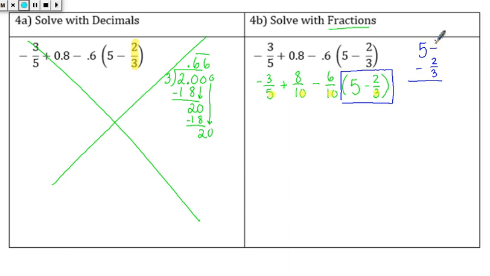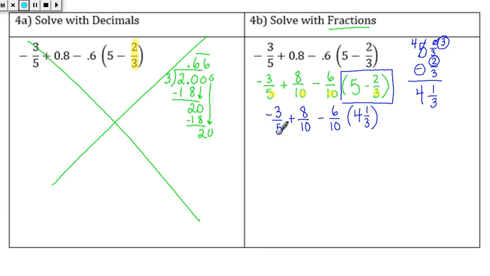Well, right now 5 has no thirds. So I'm going to have to decompose the 5 to a 4, give 3/3 up top, and now I can do the subtraction. 3 minus 2 gives you 1/3, and 4 minus nothing gives me 4. So the answer is 4 1/3. Now we bring down everything else we haven't used yet. Next, we look for any exponents, but there's no exponents.